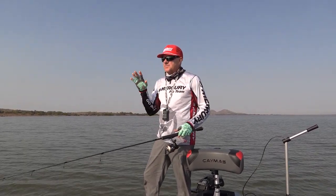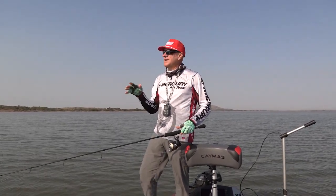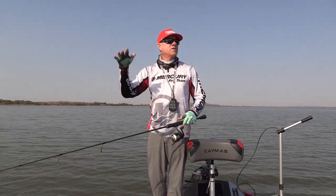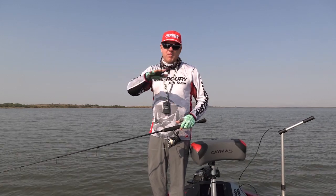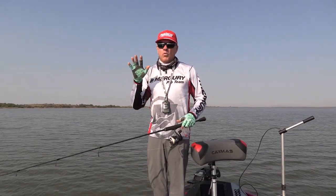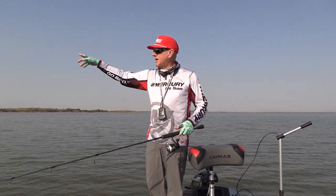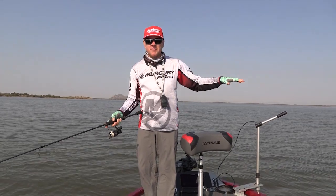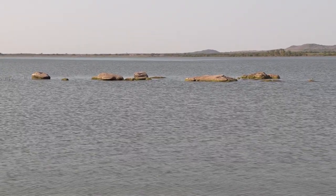The lake is relatively featureless on the bottom. What I mean by that is there's not a lot of humps and ridges and underwater points and sharp ledges and drop-offs. The bottom is just kind of a bowl. So when it's like that, the fish are going to migrate to something. It could be a point coming off the bank, it could be shoreline features. There are trees, standing timber out here in the middle of the lake. There are rock piles, so the fish are going to migrate around those types of features.